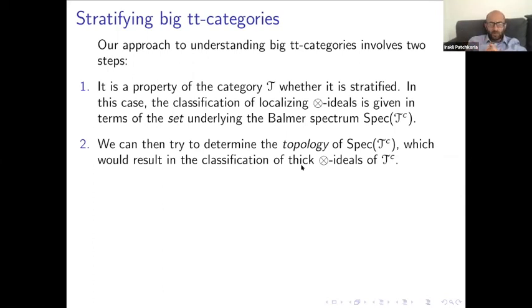So if we take instead of Z some ring R in general, do you in that case understand the full topology, taking into account the topology of the... So if you take R to be a Noetherian ring, we stratify the localizing ideals. But for the topology, no, we don't get the topology. We don't really try, but we don't get the topology.